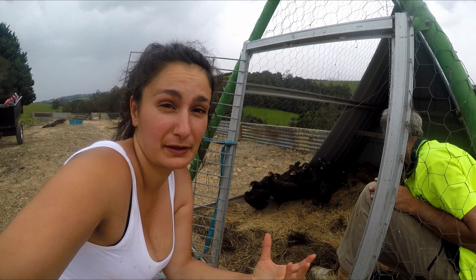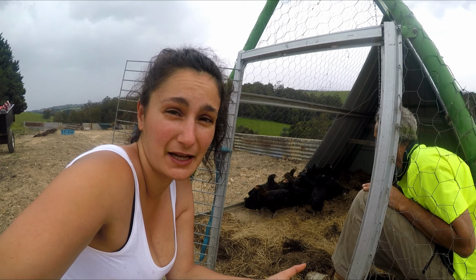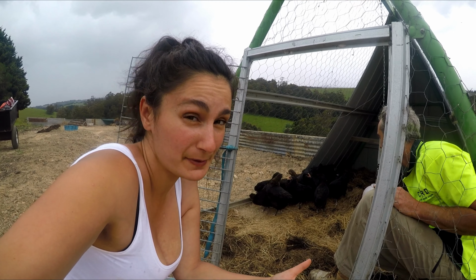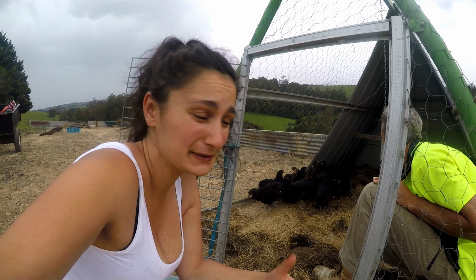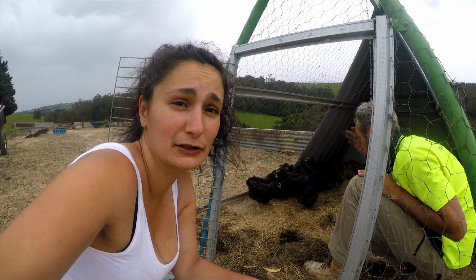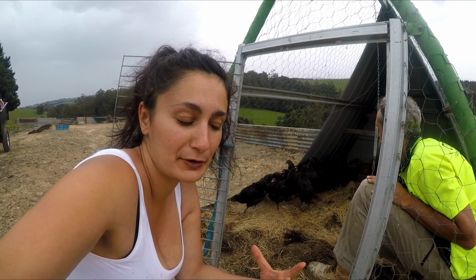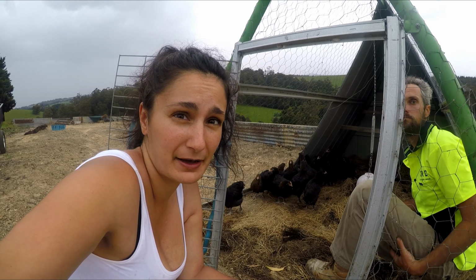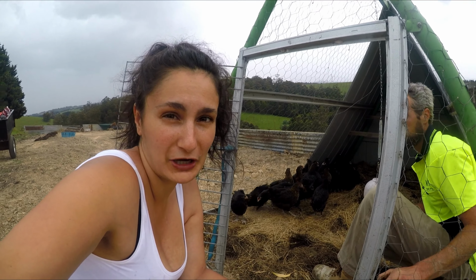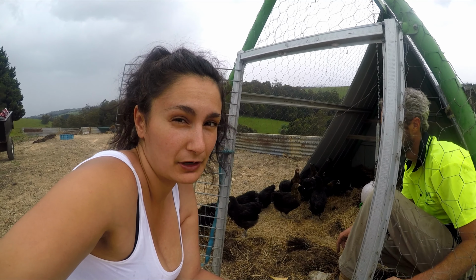So we've got quite a few benefits there. We don't have to pay to feed these guys. We get to repurpose food that was going into landfill to feed our animals, and they're going to compost it into this soil, and hopefully in 5 to 10 years time we'll have beautiful rich soil here, but each year it's going to improve and it's only going to get better and more fertile as we go. So they'll compost it, and the manure also composts it too.